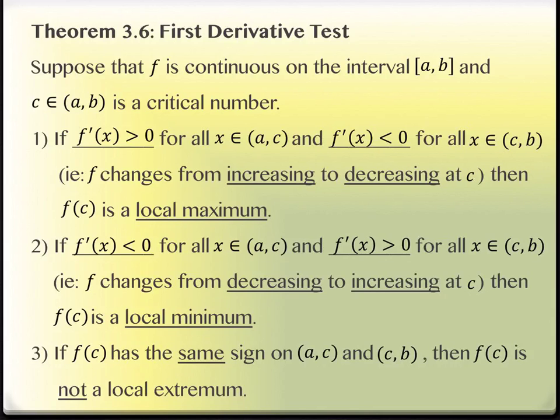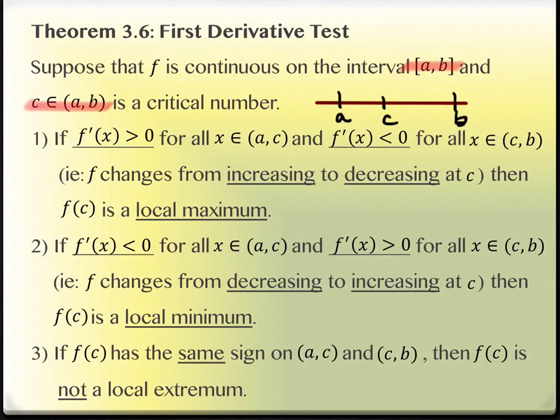So there are 3 parts to this theorem, right? They're numbered. The first one says if the derivative is positive, well, let me actually go back to the conditions at the beginning just to specify first. We have an interval a to b, and we have a point c that's somewhere in between. Okay, so our interval goes a, c, b. That's what it looks like numerically across. So if we're looking at the ordering here, we've got a, and then c, and then b. They don't necessarily have to be spaced evenly apart, but this is what the ordering looks like.